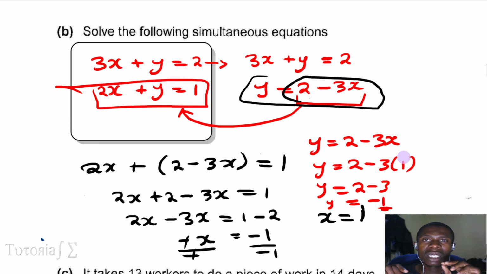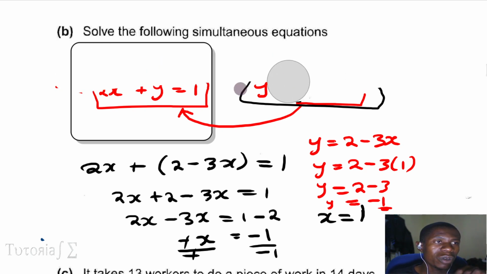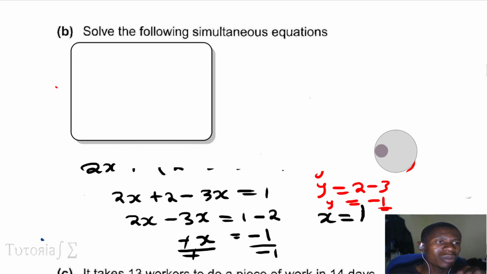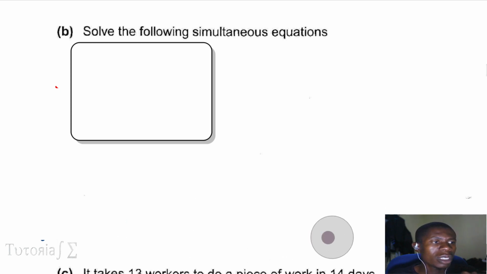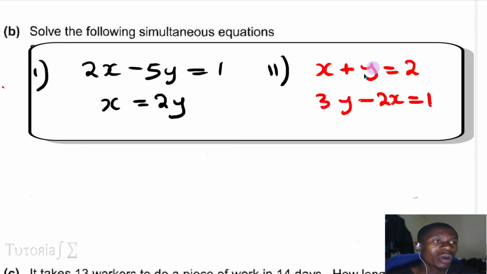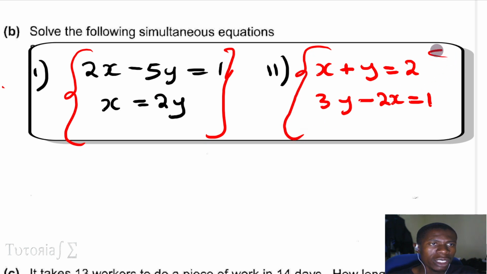Then let me give you a task. So it will be on this. So copy this one as well. So there will be 2 systems of equations on this question. So you're just going to solve these 2 questions. So you're solving the first one, which is this simultaneous equation here, and after you solve this one, solve this simultaneous equation right here. So we're going to use the same substitution method that we've learned.